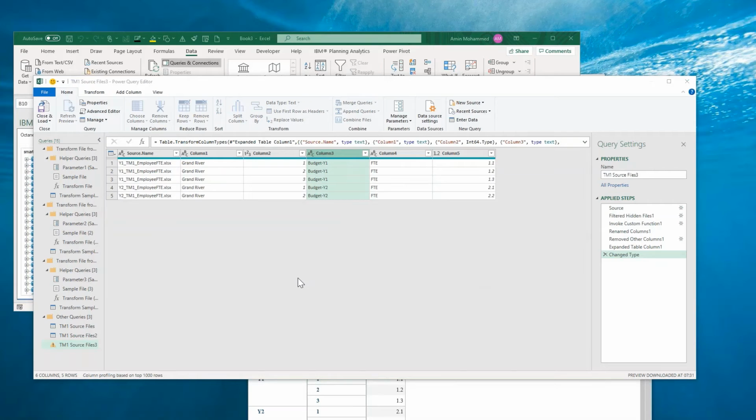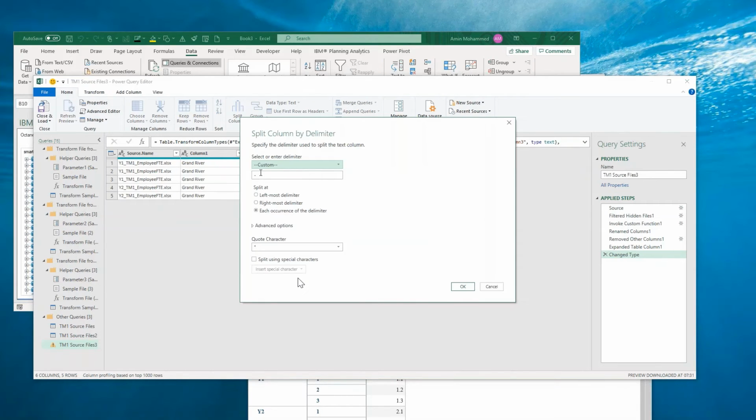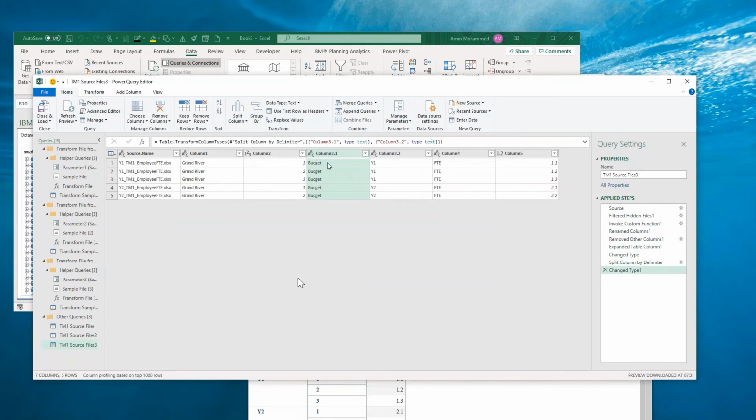And now it's going to present me with further options that I can use from here. So here is where I can select from the predefined delimiters that are available, or I can just define whatever delimiter that I can type in here. So I've used a hyphen here, and then it also allows you to split at different positions. So I'm just going to leave it at each occurrence because there's only one occurrence of hyphen. So I'm just going to select that and then click OK. And as soon as I do that, now you can see that it has been delimited to two different columns.